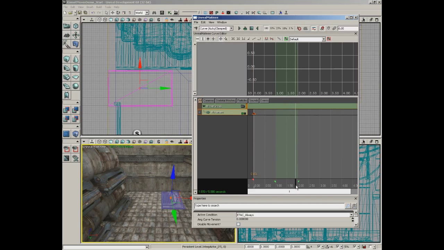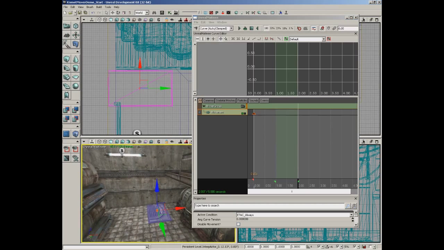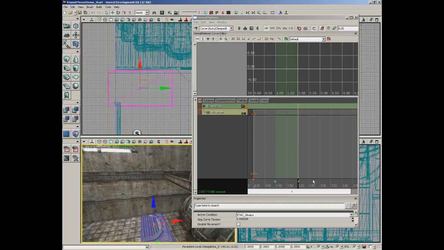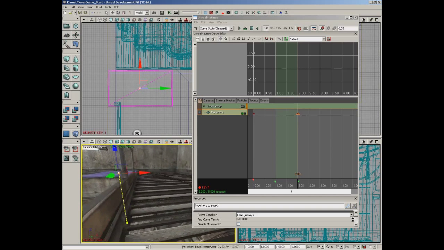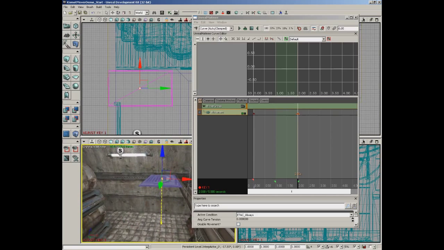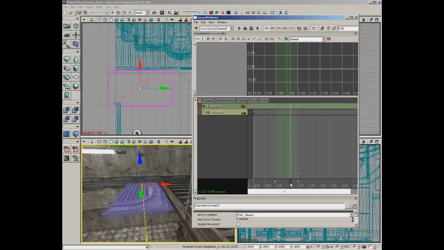And let's just do, let's say, a 2-second move, which will feel kind of slow, at least relative to elevators and whatnot that you may see in a game like Unreal Tournament. And we'll press enter again to create our second keyframe. Make sure you see the words adjust key 1 in the lower left corner of the viewport. And we'll just slide this up so it's level or close to it with the edge of our little balcony. Now we can scrub back through that and see the playback.